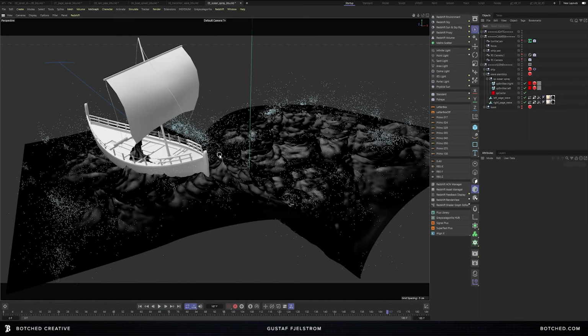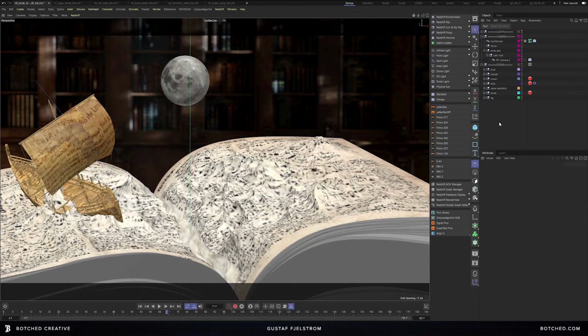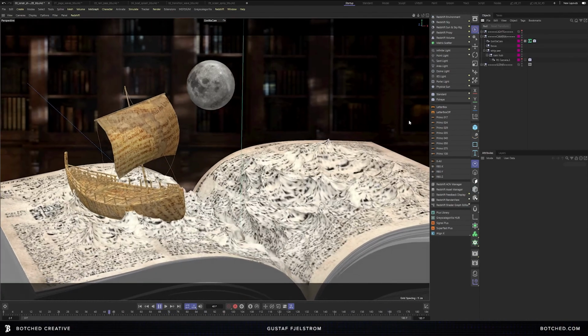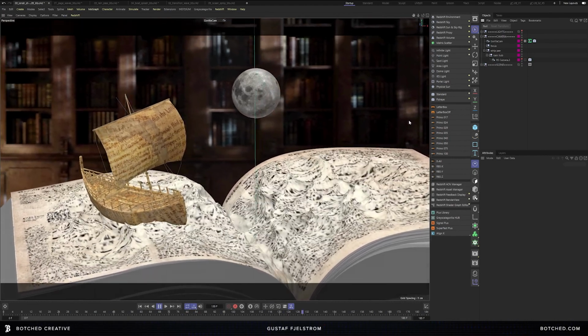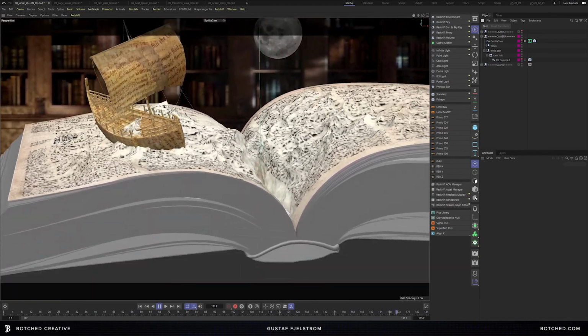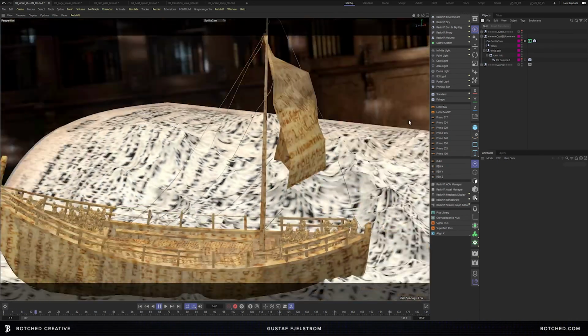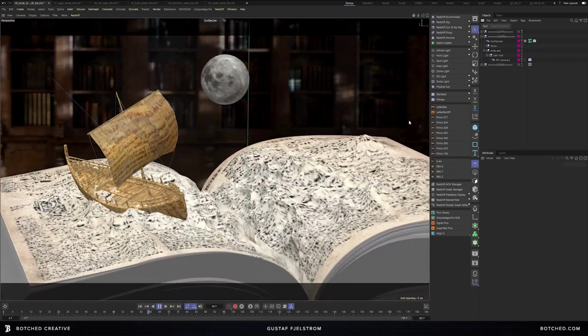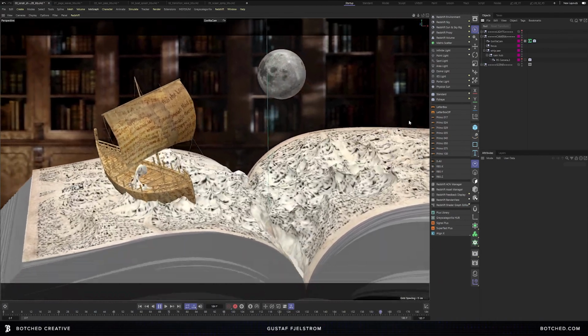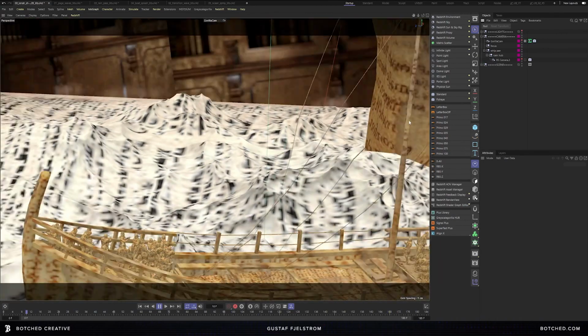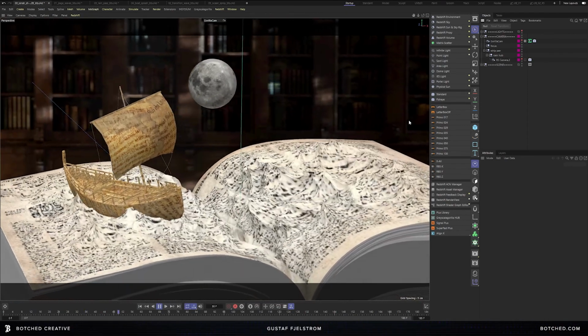Okay, let's jump back to our main scene file, and let's talk about our camera movement here briefly. The camera movement is basically simple. We have a subtle orbit around our boat in our book, and then it was augmented by a whip pan at the beginning as we zoom out, which would match cut the outro of the previous scene. And then we have a whip up as it would match cut to the following scene.